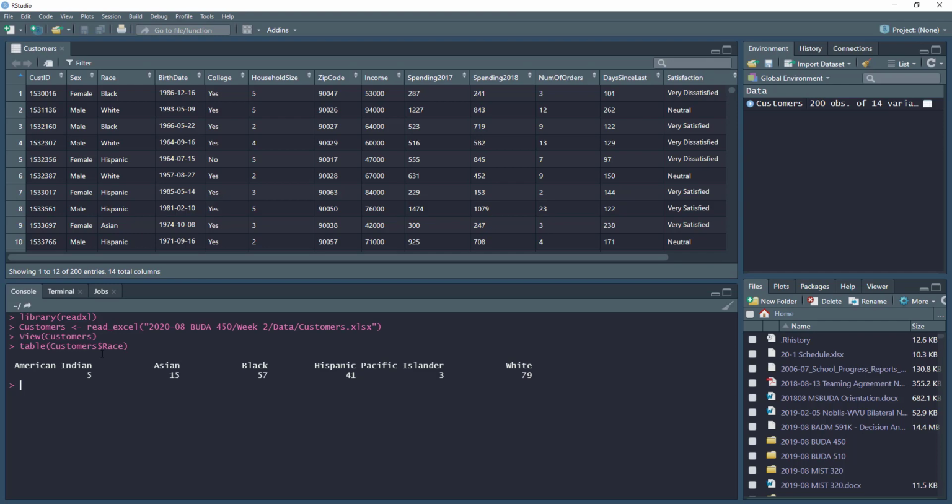It can be tricky when you're working with sensitive categories like race, sexual orientation, categories related to health status or other sensitive topics. But sometimes for the purpose of analytics, it can be very helpful to combine categories. So to demonstrate this as an example, we're going to combine some of our categories here in the race category. And we note that American Indian and Pacific Islander have the fewest observations. So now we want to go ahead and create a variable called new race using the if-else function. And what we're going to do with this code is combine American Indian and Pacific Islander to, instead of identify specifically and individually as American Indian or Pacific Islander, to be identified as other.